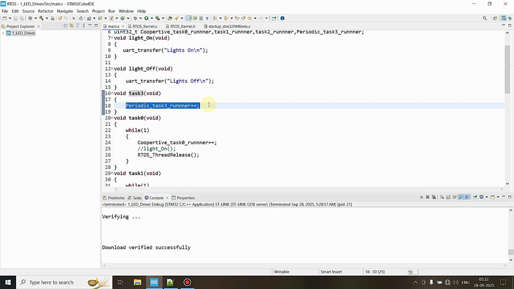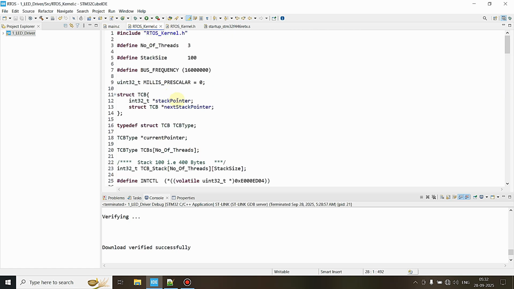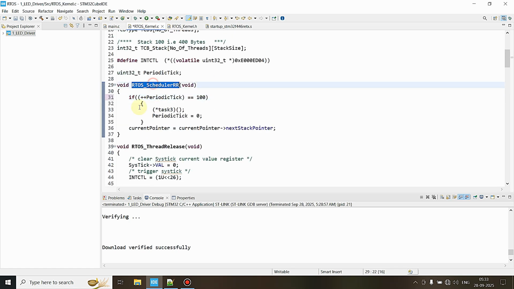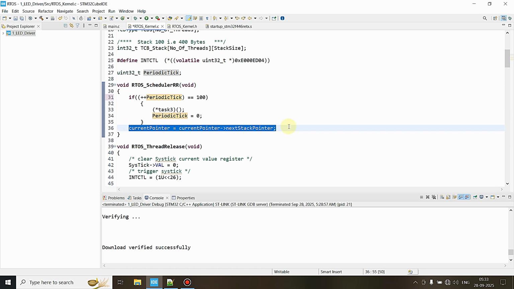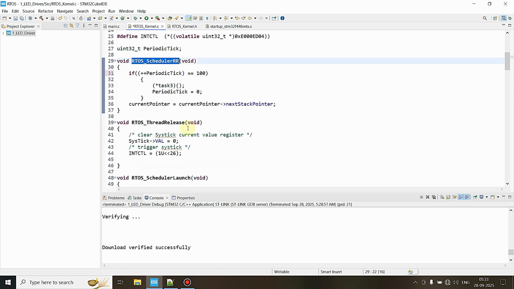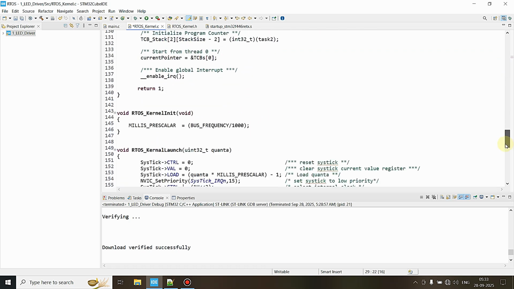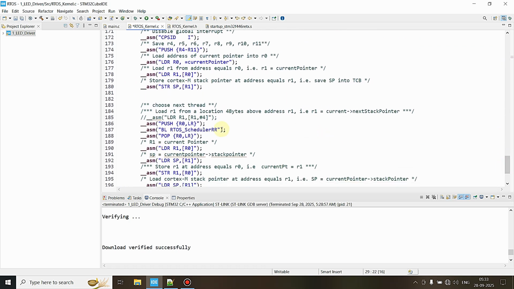Periodic task meaning, as the name says, this particular task will be executed only for a fixed period of 100 milliseconds. As you can see, this is the task switcher. We are here checking for the periodic tick for 100, and if it is 100 we are calling this task and clearing the periodic tick, and the current pointer variable is loaded with the next pointer, and this particular function is called inside the SysTick handler right over here.